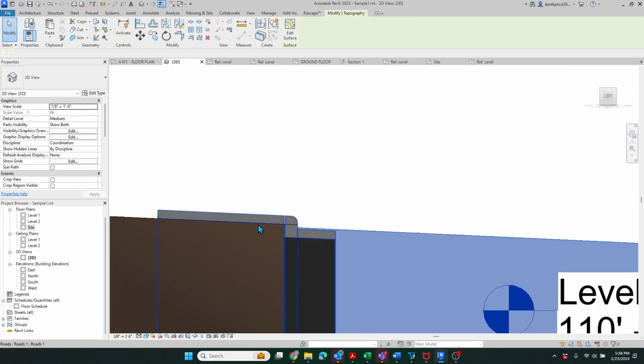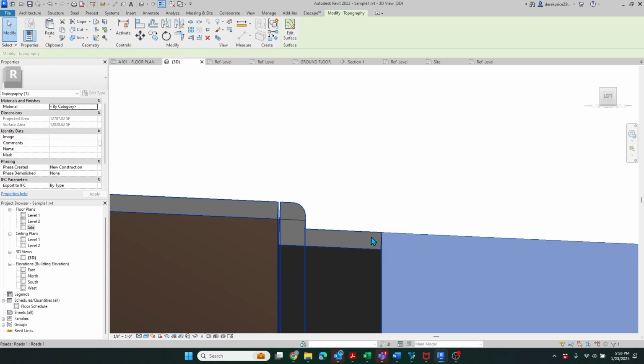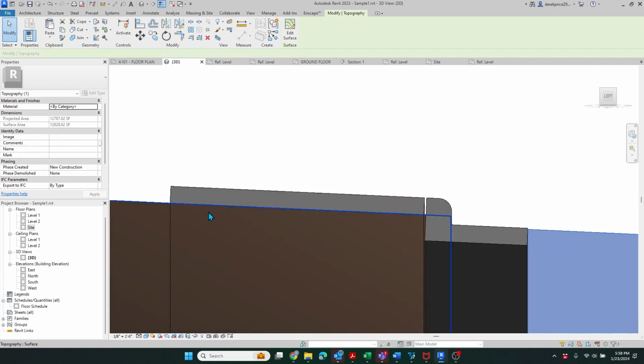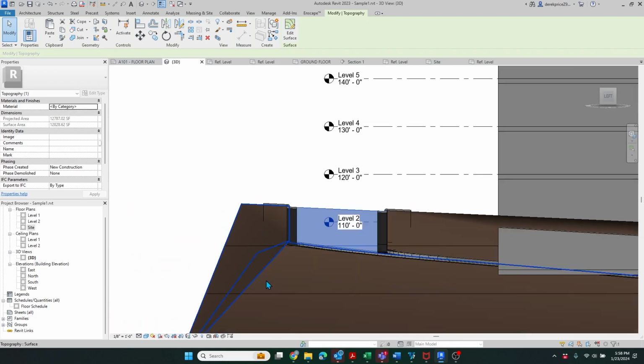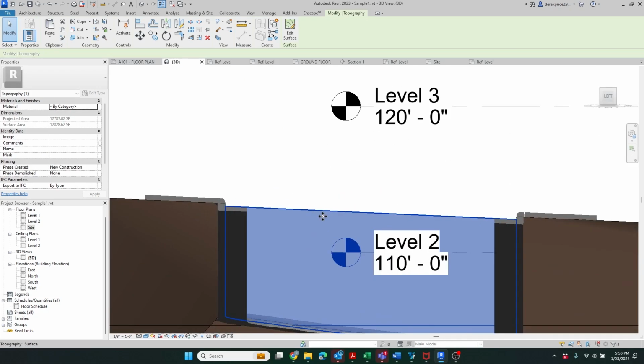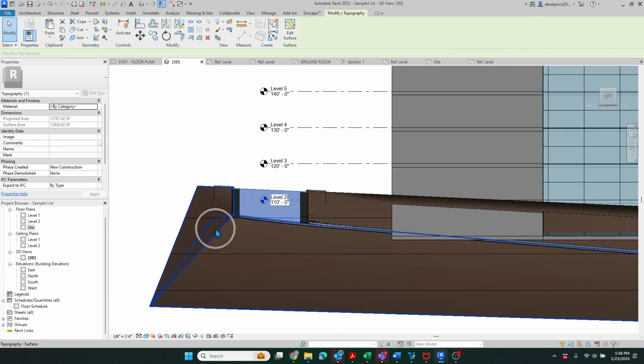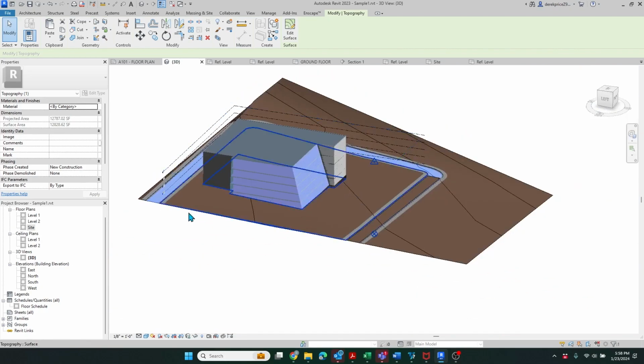Okay, let's pull our road down a little bit. There we go. Now you can see that the sidewalk is sitting right on top of where our grade was. And you can adjust this as you need to. If you want your sidewalk to be level with the grade, you can pull everything down with it. Let's take a look at it and see what it looks like.